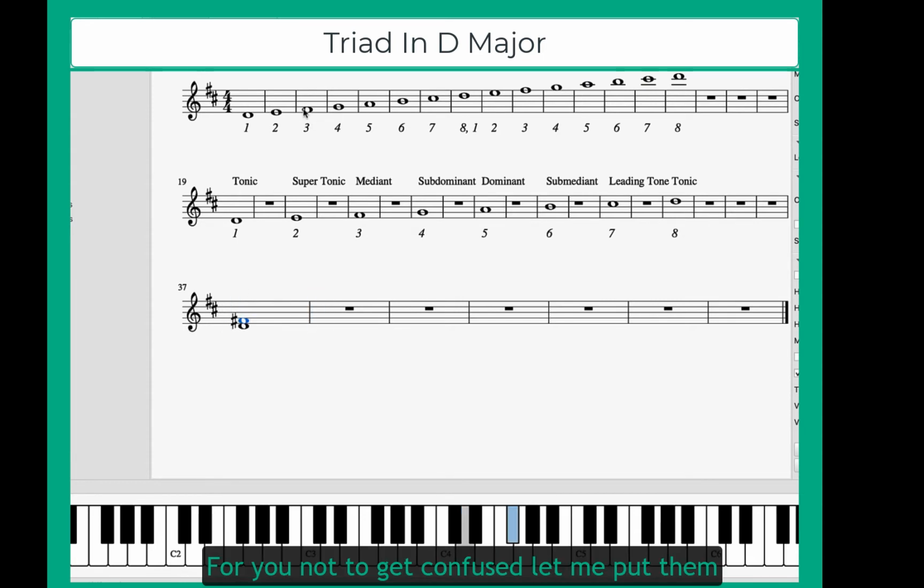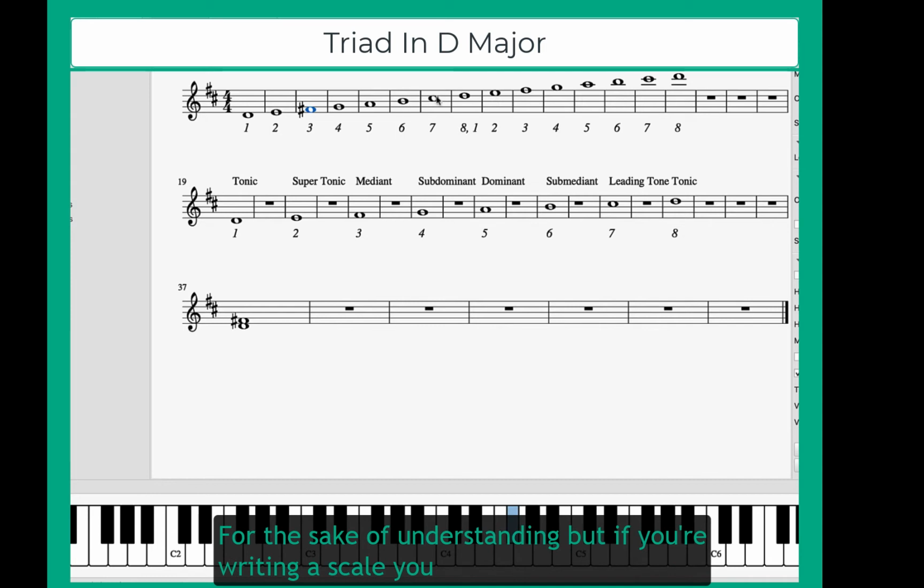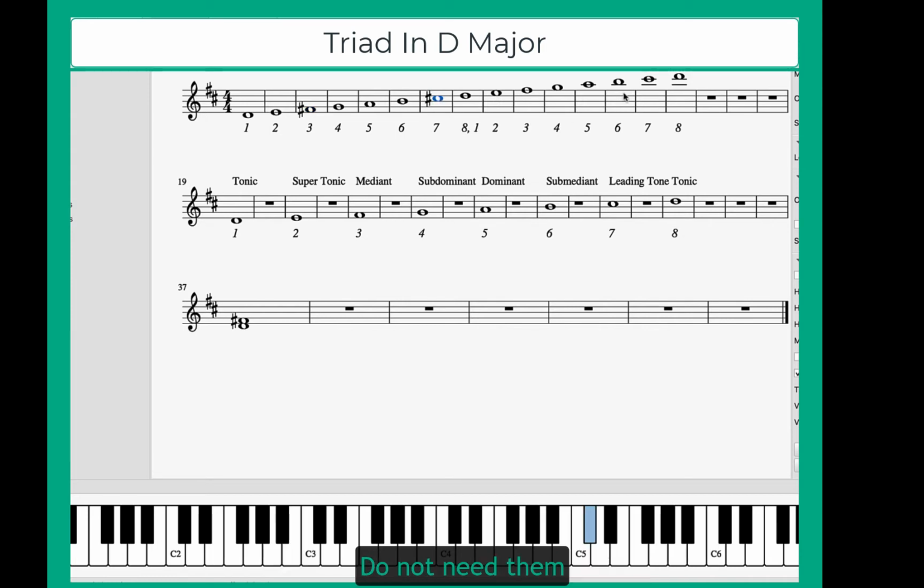For you not to get confused, let me put them here as well, just for the sake of understanding. But if you're writing a scale, you do not need them. This is also F. This is also C. All right.